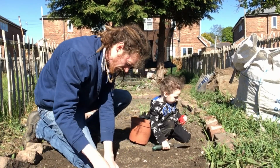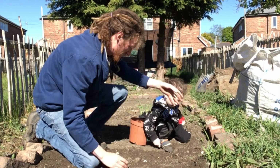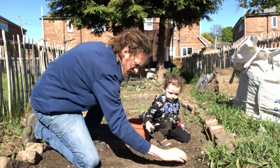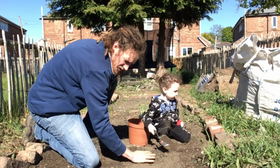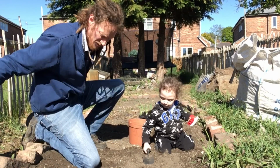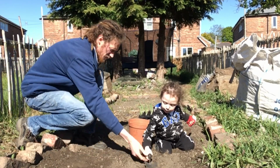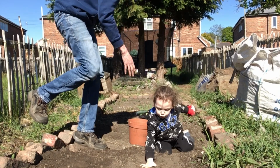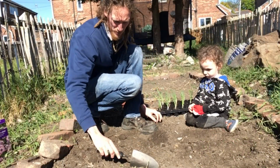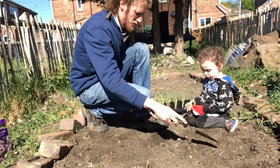As easy as that. Like this. It's like this and like that and like this. Good job. Good lad. For the onions and the potatoes there, when you leave a little bit of space, they're getting earthed up and full of water and that.